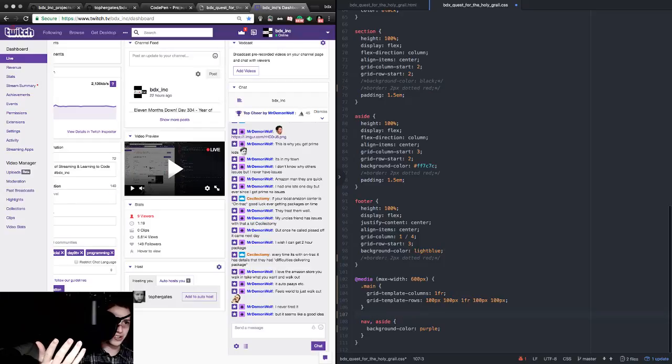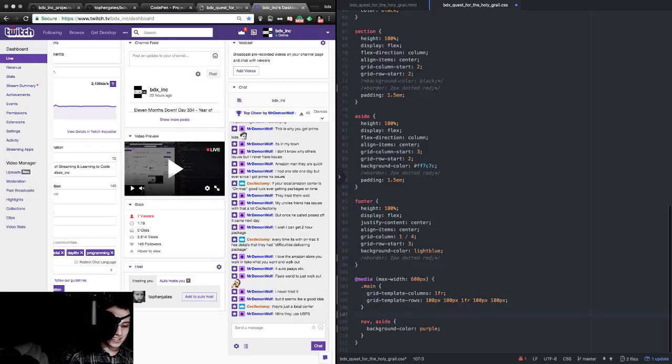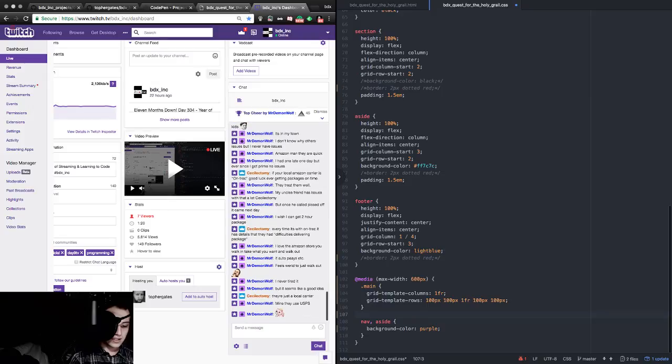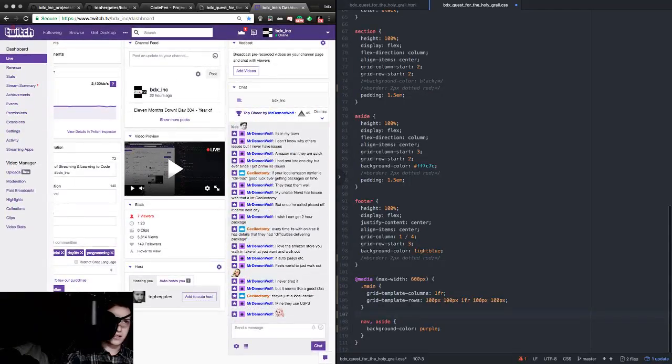It's strange because I mentioned earlier tonight I had seen an OnTrac truck. That's an awful tongue twister, but that's the first time I've ever seen one, apparently. Oh, they're just a local carrier. Okay. Mr. Demo, feels weird just to walk out. I never tried it, but it seems like a good idea. Oh, okay. Mine, they use USPS. Yeah, mine I think uses USPS as well. Well, it depends on the package sometimes, or the size of it.